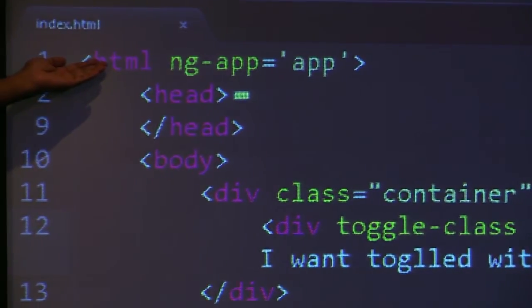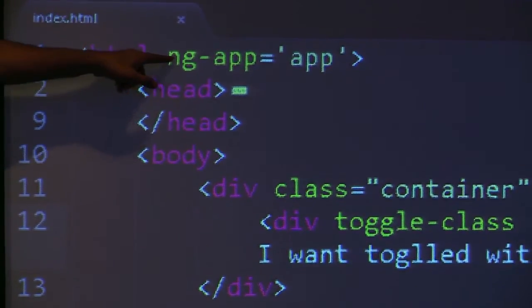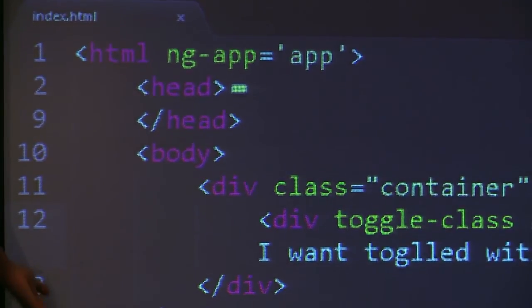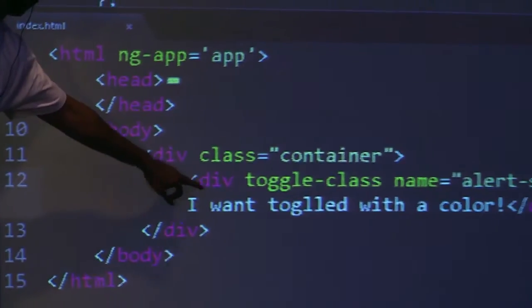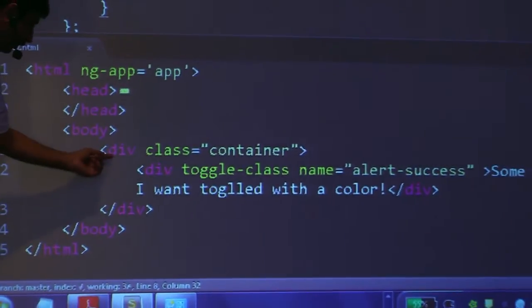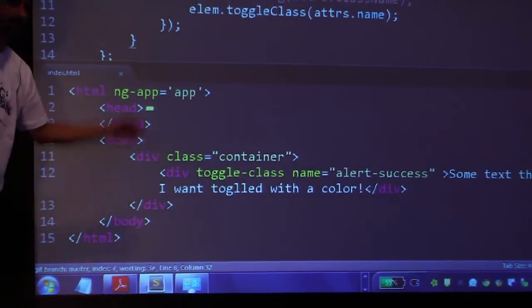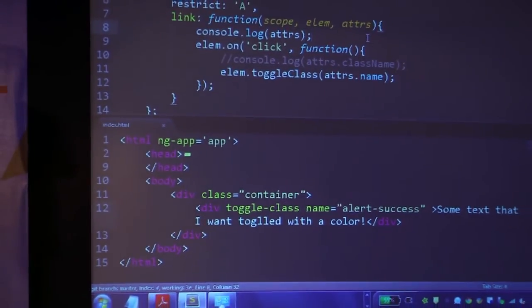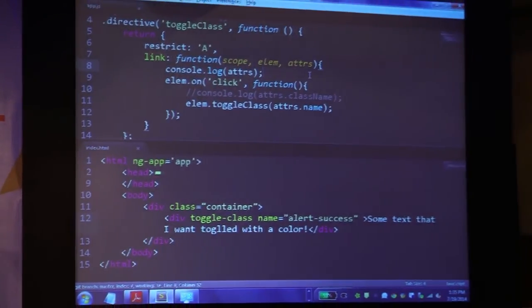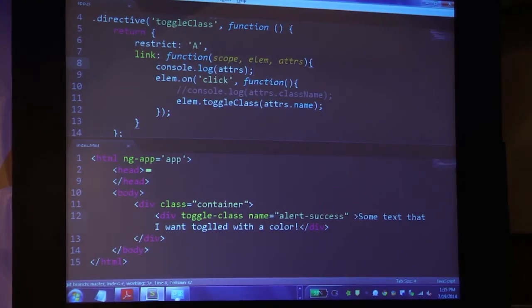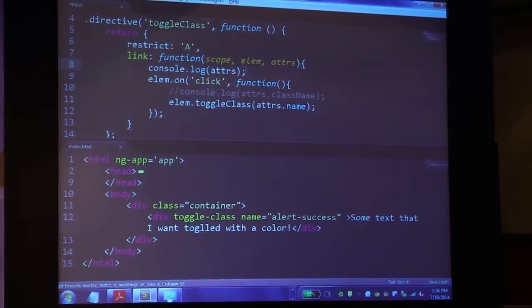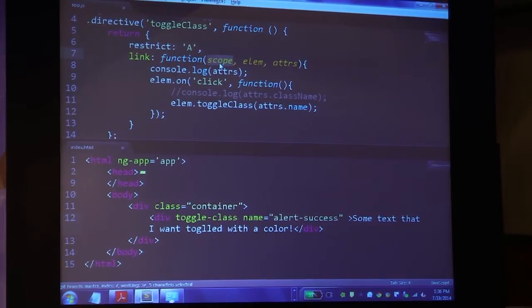Whatever properties you define against that scope inside that directive are visible to this entire thing. I'm just simplifying it for now. The scope that gets created for toggle class is visible to this particular section. Just like you have hierarchy in HTML, your scope is also hierarchical. Of course there are variations, and we'll understand what those variations are and how they impact. Got it? So in the link function, you're getting passed a scope.